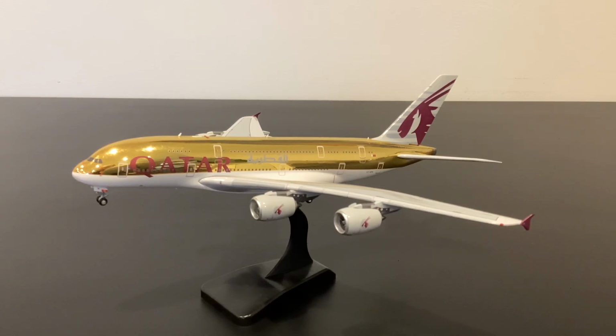It is a golden A380 that AV400 have produced in really tiny numbers, just as an internal release for special friends. And I'm so pleased to be able to have received one of these models. Thank you very much, Aviation400. And let's take a look around this beautiful golden A380 in this video. Obviously, it's a really unusual model, but it'll give us another opportunity in video format to take a look at the A380 mold as well, which is really quite special.